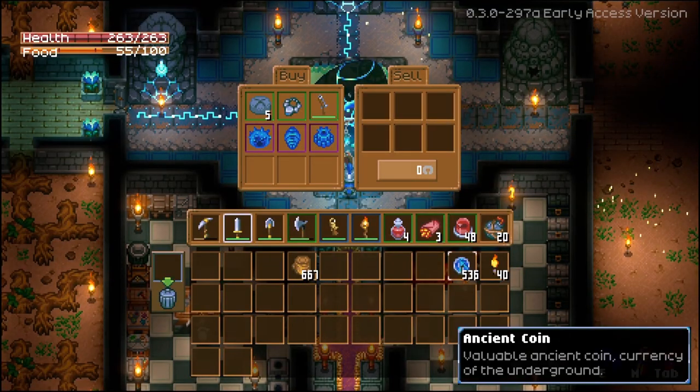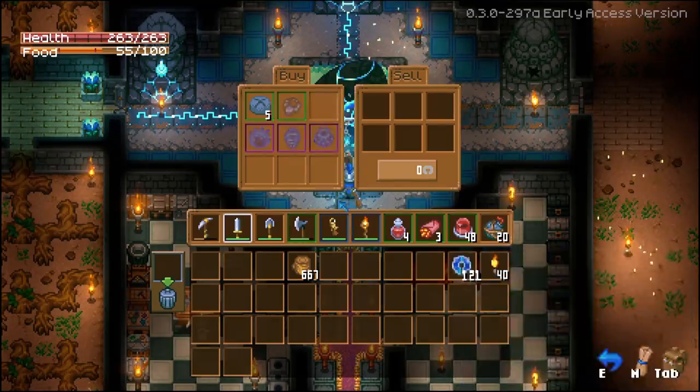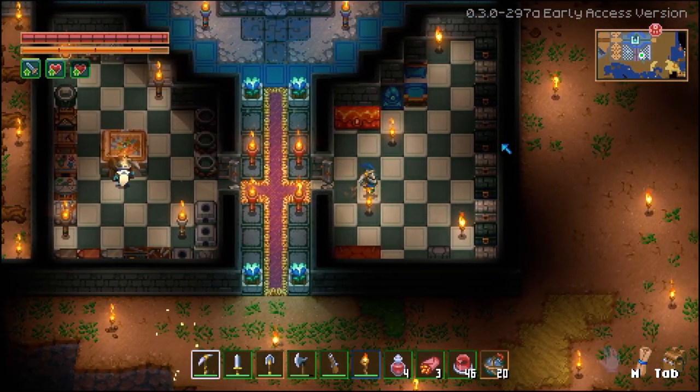Okay, so you have 536 in total, which means we can buy the flintlock musket. Well, it works about as expected. It's a musket. All right, now let's head up to that boss.